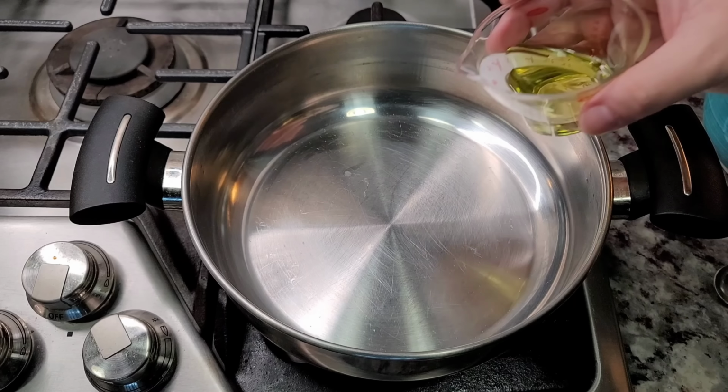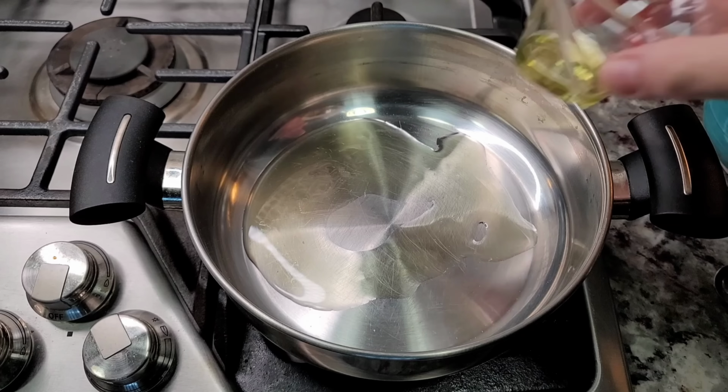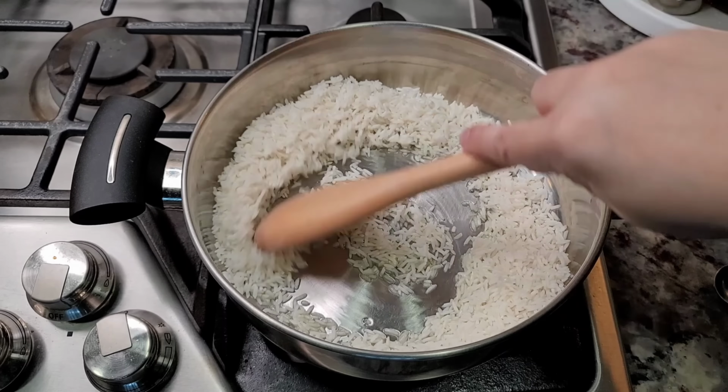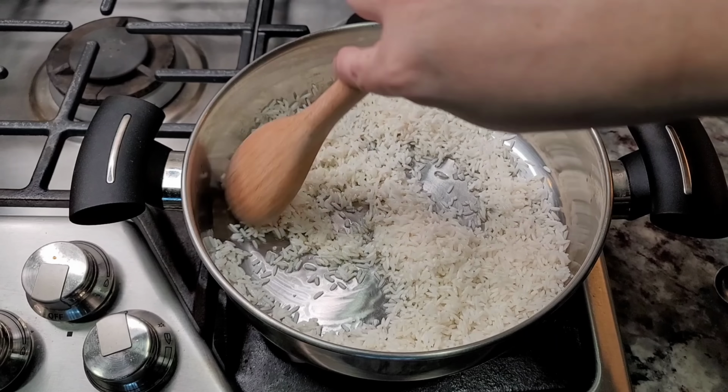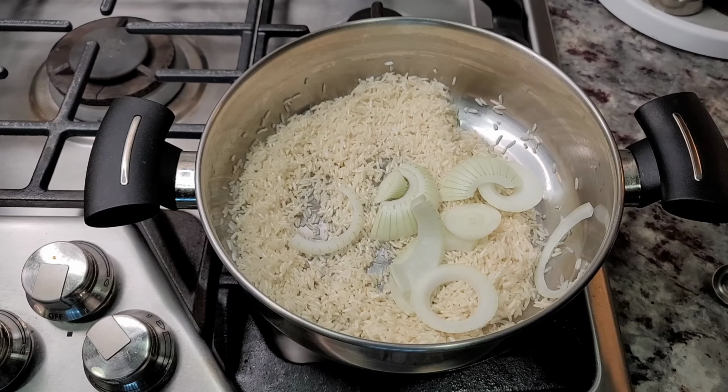So I've preheated my pan over a medium-low heat. I'm adding 2 tablespoons of cooking oil, and I'm going to start toasting the rice over a medium-low heat. Nothing on high because you don't want it to burn. So once my rice gets really fragrant and golden color, I'm going to add the onion and saute that for about a minute or so.